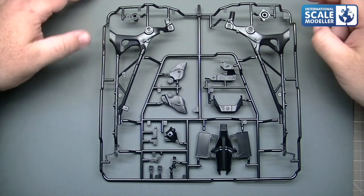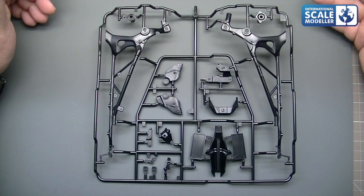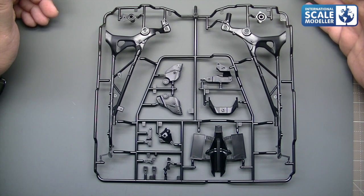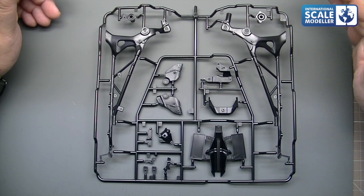Absolutely beautiful. And this is what you're paying for. It's a £197 kit. It's not cheap at all. But essentially, it's a high quality kit from Tamiya. The 32nd scale aircraft are fantastic. All their bike kits, the newer ones, are absolutely sublime. And this is stunning. As well, all the other kits are good as well.